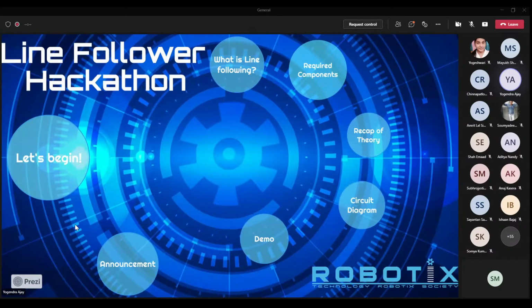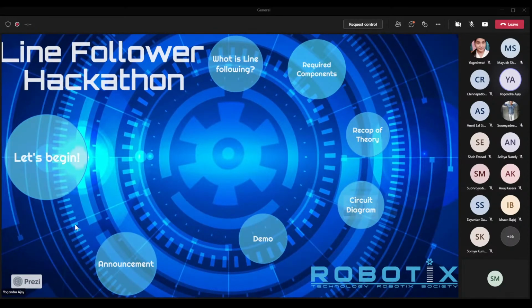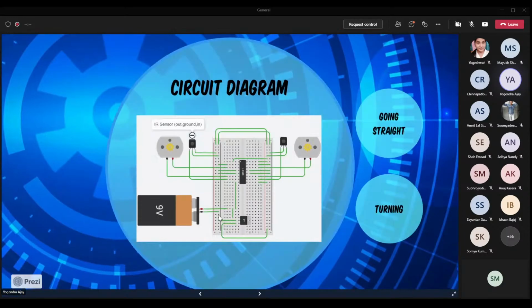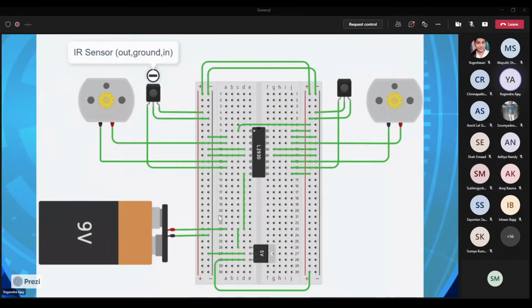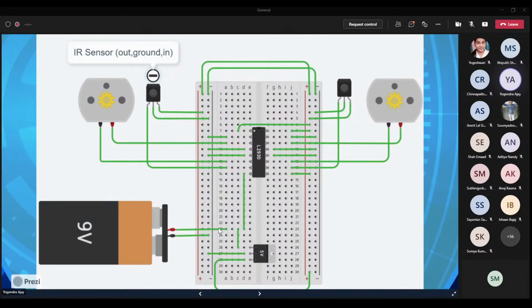So now let's see what the circuit diagram is. This is a circuit diagram. Let's see this properly and understand how it gives the right functionality. In this experiment, we are only using one 9-volt battery because we want to simplify the circuit. But don't worry, it will still work. One 9-volt battery will still be enough to drive 2 motors because we'll not be using 2 motors all the time, because it needs to even turn, right?